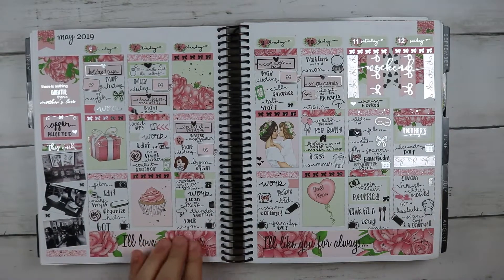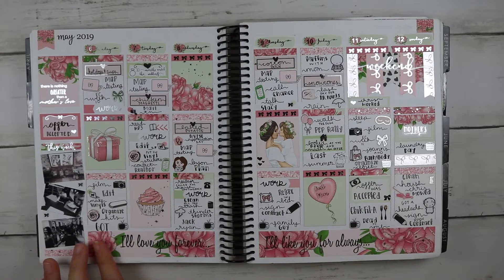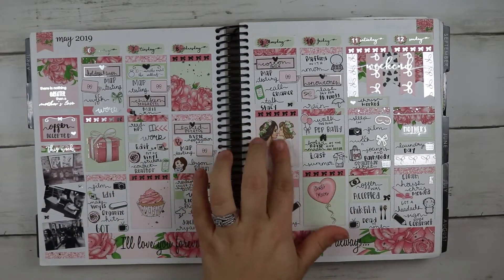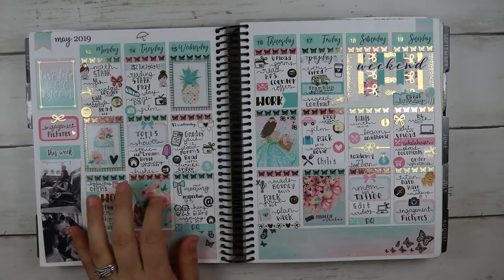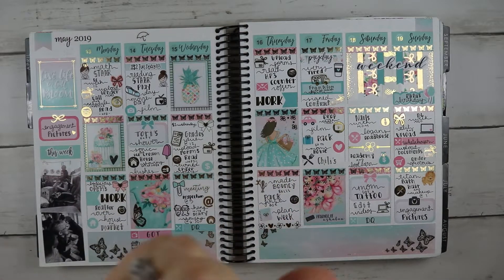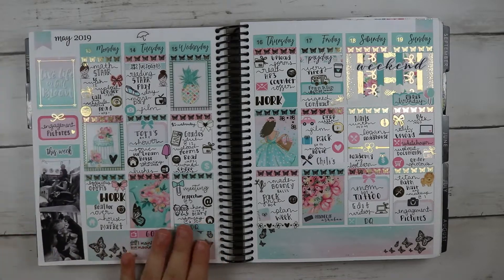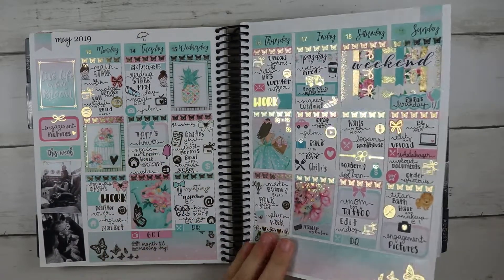This was a kit from Dash of Sun Designs — I loved this kit because this is one of my favorite books, and I loved how she did the bottom washi. I can't wait for her to reopen; she's been closed for maternity leave. This is so pretty — a little cute girl and mom box. This was the week of Mother's Day. One month until moving day — yay!